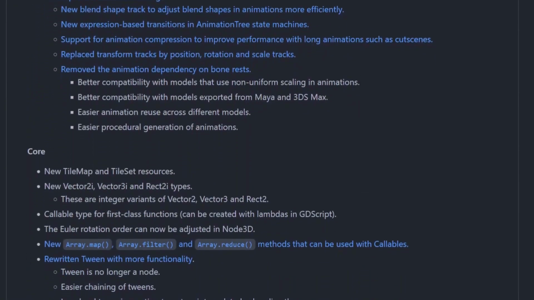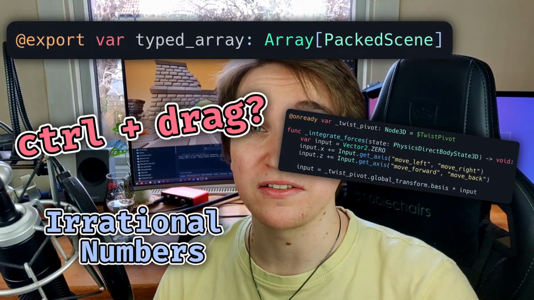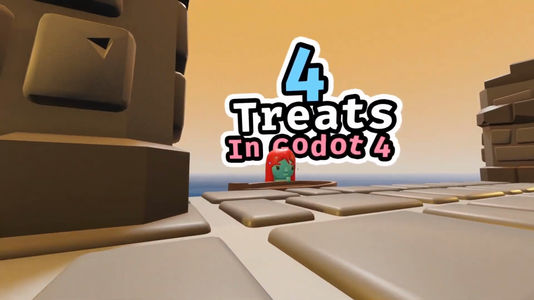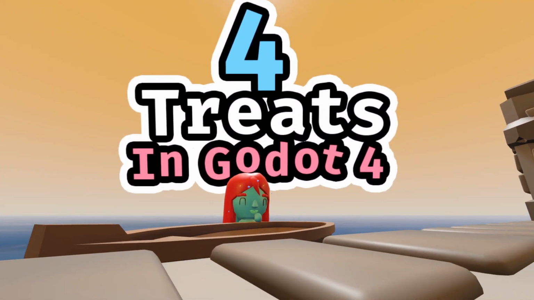So Godot 4 has added an absolutely ridiculous amount of content, so much so that tons of tiny things get lost. So I've found these 4 tiny cute things that really just make life in the engine better because you can tell that they've been born out of a necessity. So let's just dive into these cool new improvements.